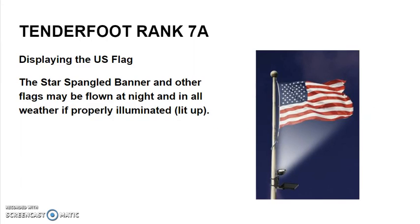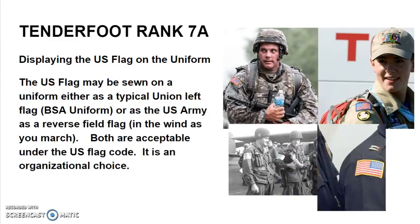The Star-Spangled Banner and all other flags may be flown at night in all weather if properly illuminated or lit up.